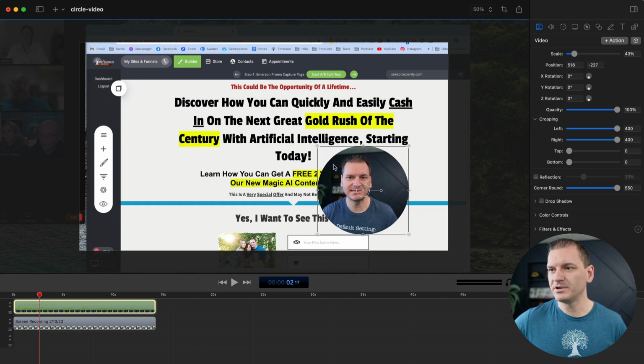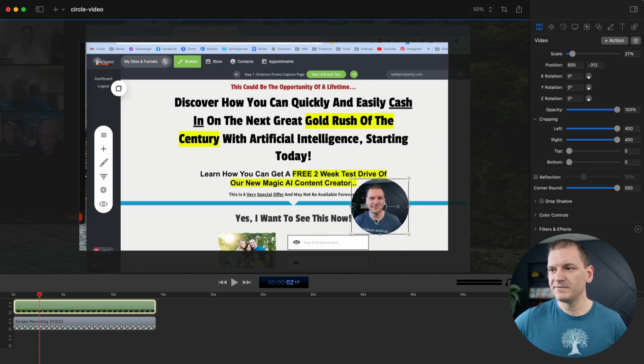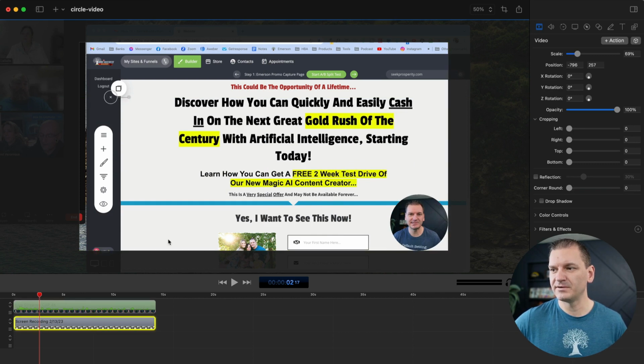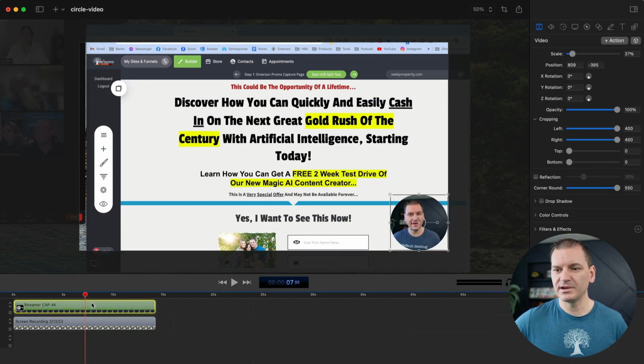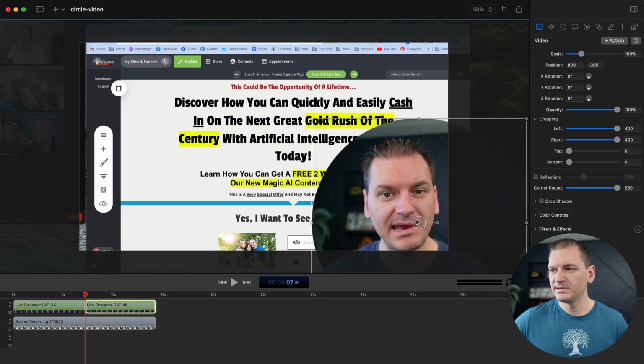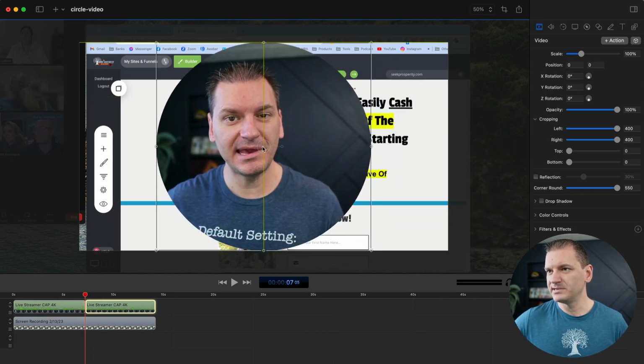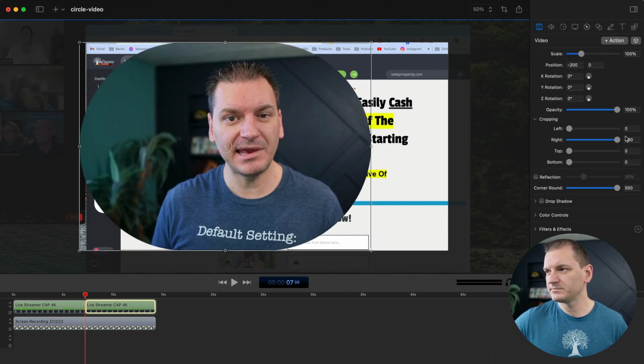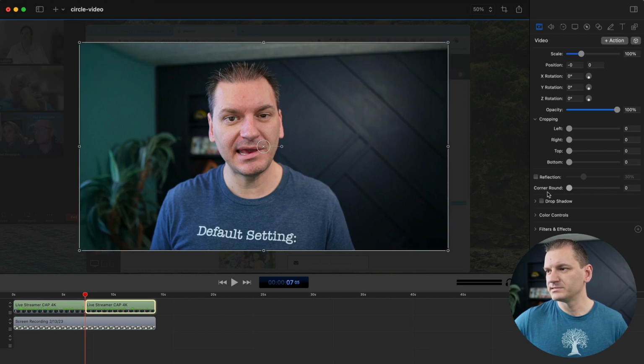And then you can put this anywhere you want. And then what's cool is if you don't want the circle the entire video, you can put the circle down there, right there. You can come over here and then you can go ahead and split that. And then you can return this back to normal by just clicking reset. And then that brings it back to the scaled version, but then you just take off the cropping just like that. And now you've got your video back to normal.